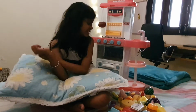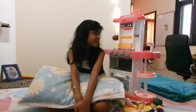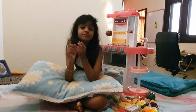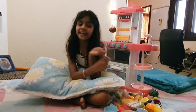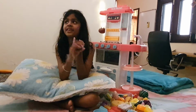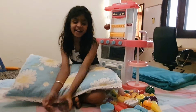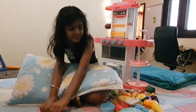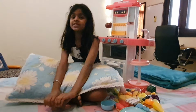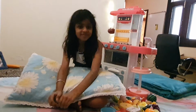And this is very big. Usually, this much big I have never seen or never got. They gave it to me on my birthday because I usually play. I like kitchen sets because when I got it, I thought that I should also take a kitchen set which is big, tall, and its decoration should be very good, attractive, and beautiful, so that I come to it and play with it. And usually when it's my holidays and free time, I just play with it.